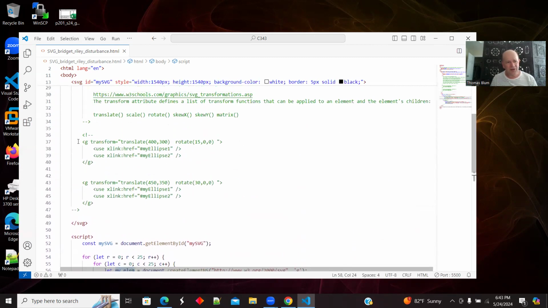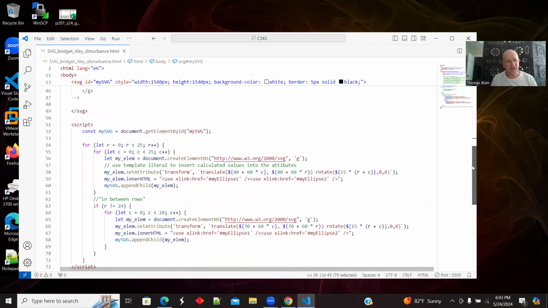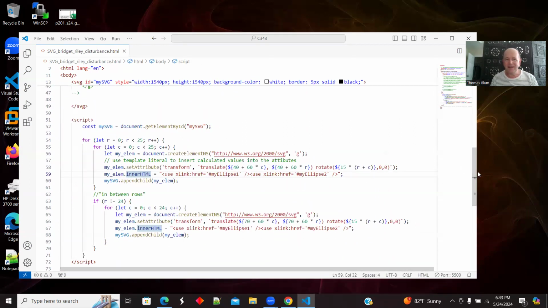And so up here, I saw that I had my container that was transformed, and then it had stuff on the inside. And so I'm just using an innerHTML property of my element and saying that I'm putting in the 2 ellipses. So I didn't need a template literal there because I wasn't inserting any variables.